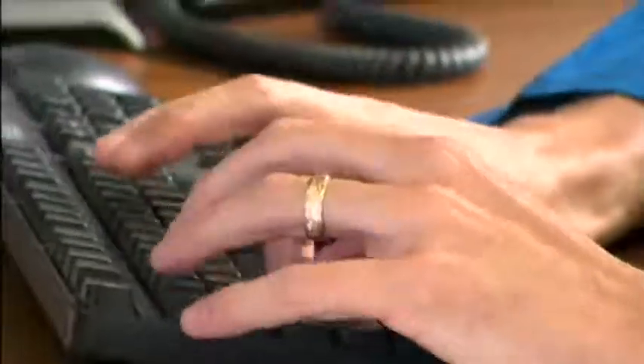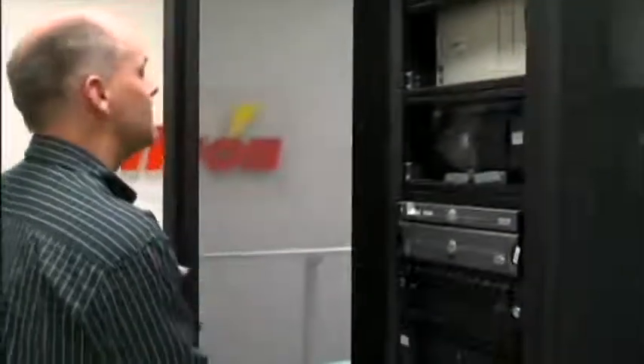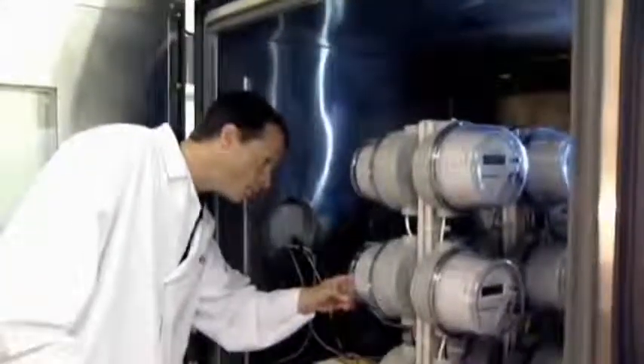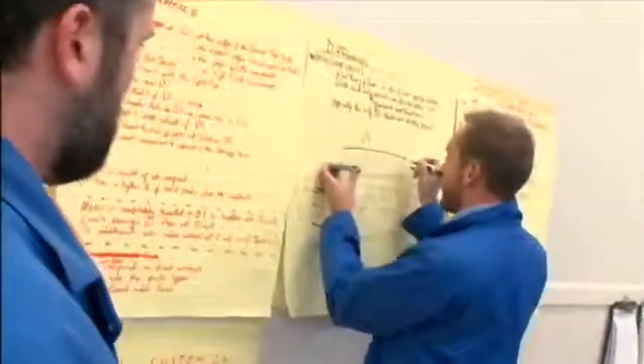Quality control plays a huge role in our meter manufacturing. We're producing at a very high rate, in excess of millions of meters a year. Because of this, we transmit a lot of critical information to our meter data management systems, and that information has to be provided in a timely and highly accurate fashion. The modern smart meter is like a mini-computer. It's expected to live out its life for up to 20 years in an outdoor environment, in harsh environmental conditions, and with extremely low defects. Every utility customer uses our smart metering technology in different ways, which requires us to have a really close relationship with our customers to understand their unique, individualized requirements and meet those expectations.